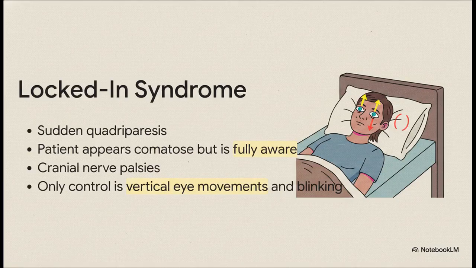They're awake, they're aware, they can hear everything, but they are literally trapped inside their own body. So here's your job. When you walk into a room and find a patient who seems suddenly comatose, you have to fight that instinct to just assume they're unconscious. You have to look for that one flicker of life. Get in close and ask them, can you look up for me? Can you blink? If you see that movement, you've just diagnosed a basilar artery occlusion, and you may have just given them a shot at a life-saving procedure.